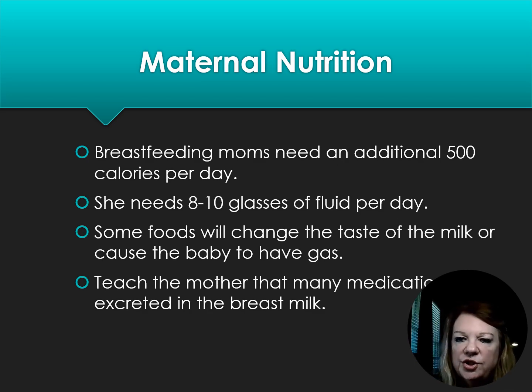Okay, breastfeeding, nutrition is really important for her, and you need to remember that they need 500 calories or more a day if they're breastfeeding. So an additional 500 to what they normally already eat. She needs to drink 8 to 10 glasses of water per day. Some foods will change the taste of the milk or cause the baby to have gas. So commonly, like chocolate, cabbage, beans, broccoli can cause gas in the infant. But honestly, everyone is different. And so she kind of has to experiment with that because there are some babies that aren't going to have any problems from that at all. And then you have some babies that have severe gas from it.